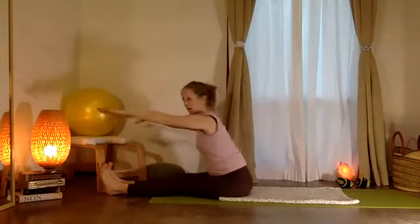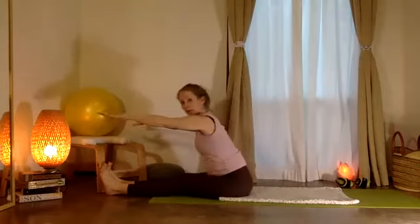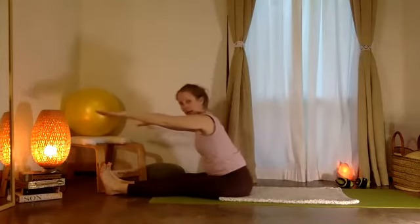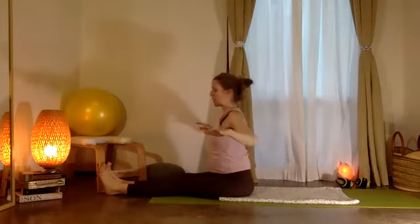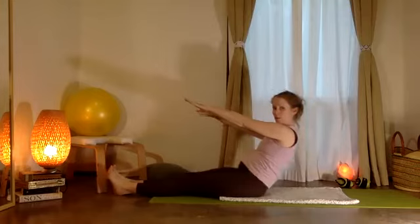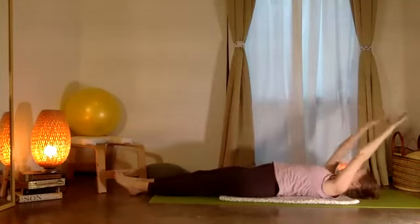Good. Exhale, reaching out. Little sweep of the arms. Exhale, reaching out. One more time. And out. Good. Pause. Arms float out. Belly pulls in. Let's lower to the floor. 5, 4, 3, 2, 1.